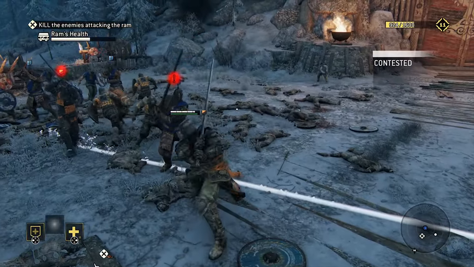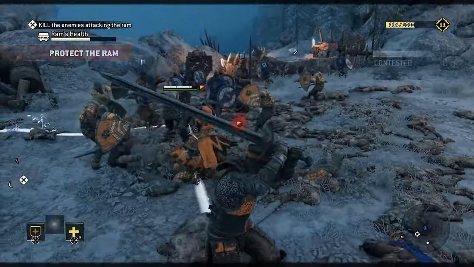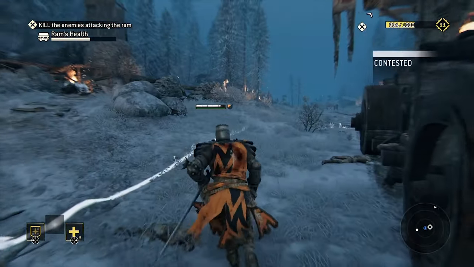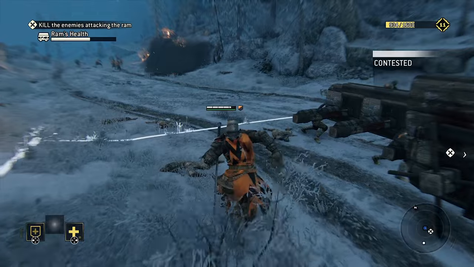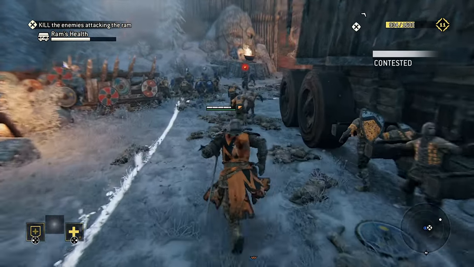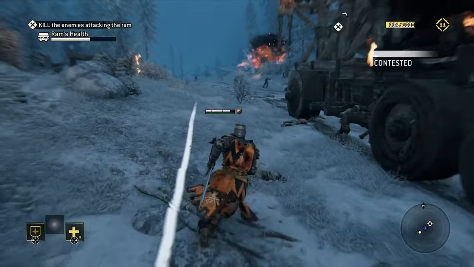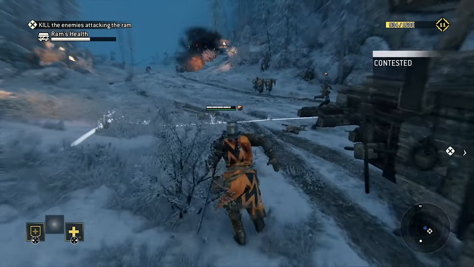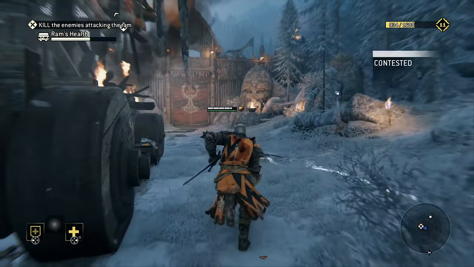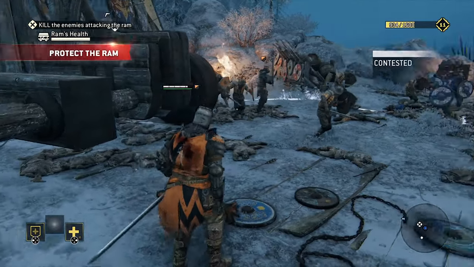I cannot get involved over here because I need to protect the ram. Oh, for fuck's sake, someone is attacking it again. Someone of those berserkers, those heroes. Let me see. So I need to make rounds and rounds over here around this ram. I need to ram around the ram. Yes. Just run around the ram and take care of those big boys.